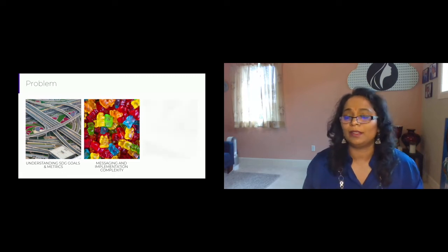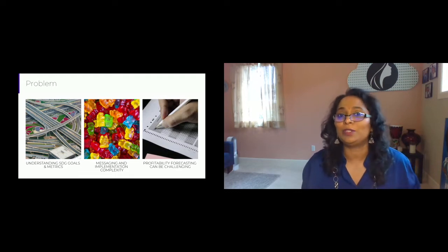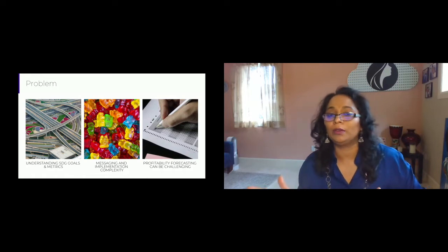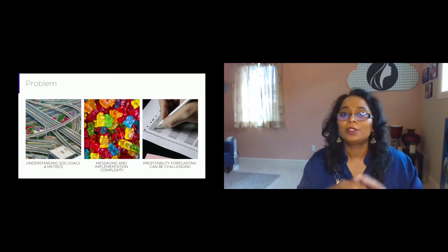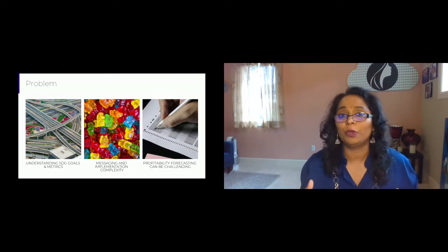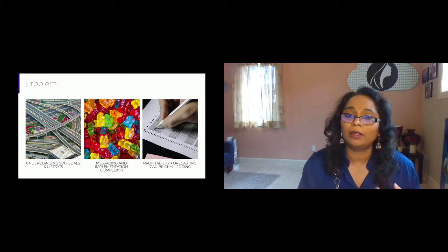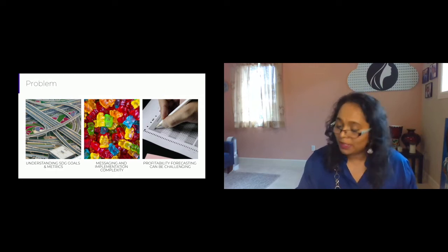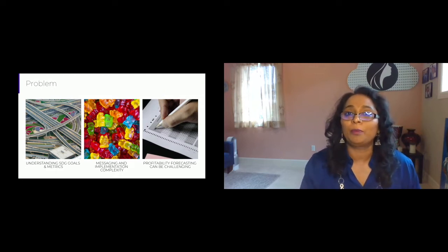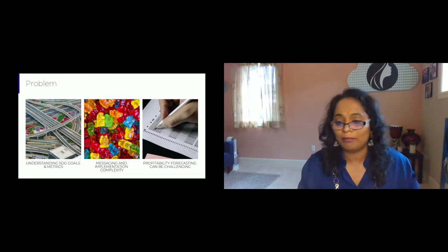And the third reason where people do struggle is profitability forecasting can be challenging. Most of the companies struggle. Is like, if we go towards UN goals, are we losing our profitability? You're not losing anything. So this is where I would love each one of you to really hone in today. Make sure you understand your goals and your metric, how to do the messaging and your implementation, and also design for profitability so you can do more impact. Because if you're profitable, you can drive more impact.